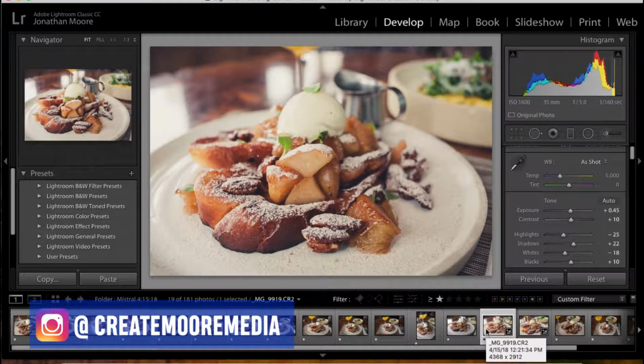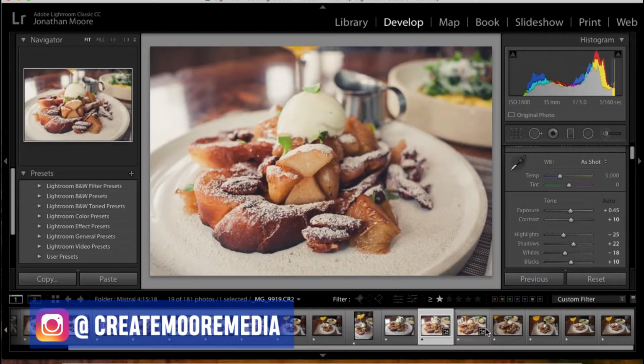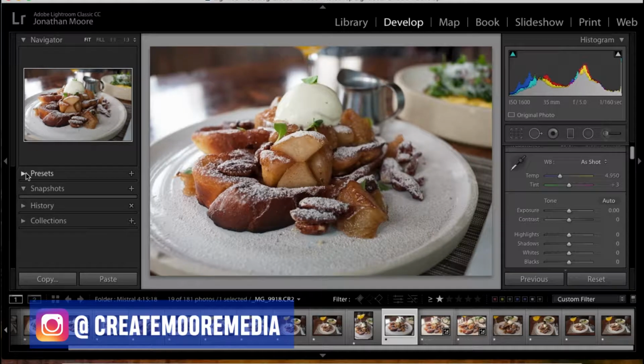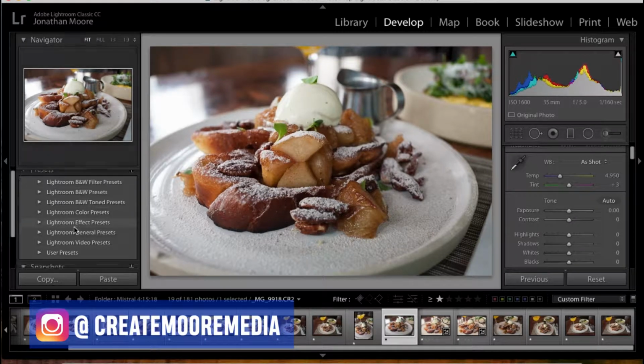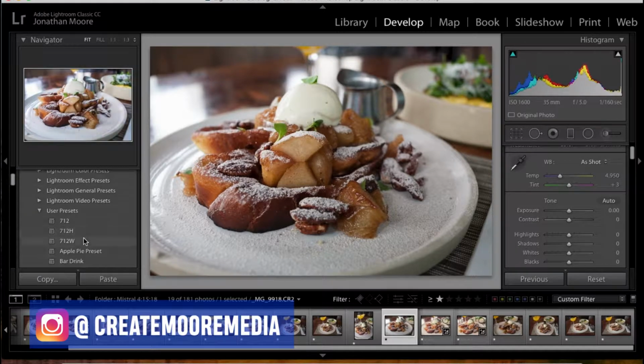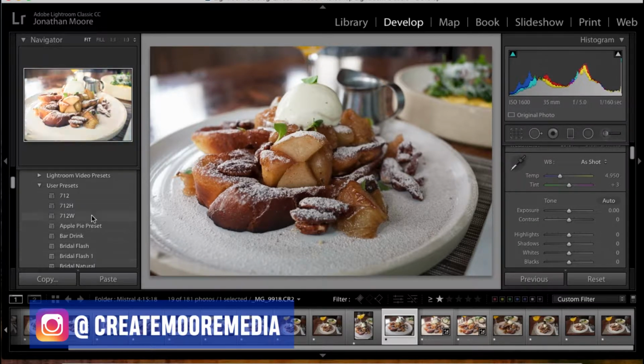So here is one that I was kind of working on earlier today, right? And I'm going to show you guys how I make this really quickly. So let's just say I got this picture right here and I like this picture. The first thing that you're going to want to do is when you're in Lightroom, look over to the left hand side. This is where all the presets that come with your program are going to be, right in here. And then you'll have user presets down here, which are presets that you created on your own.